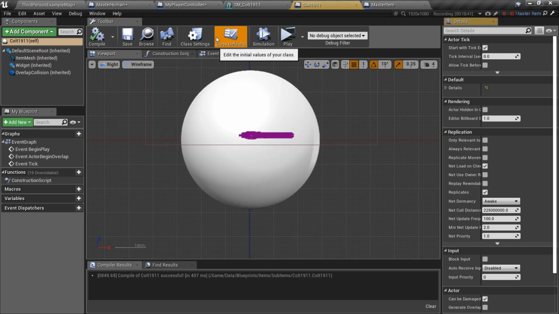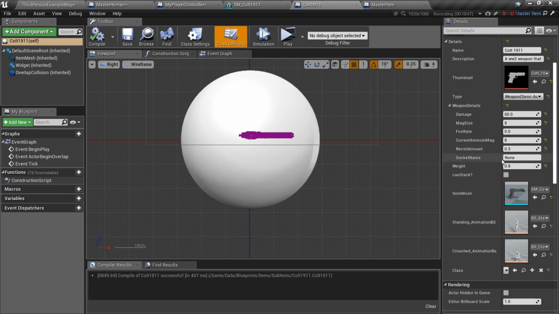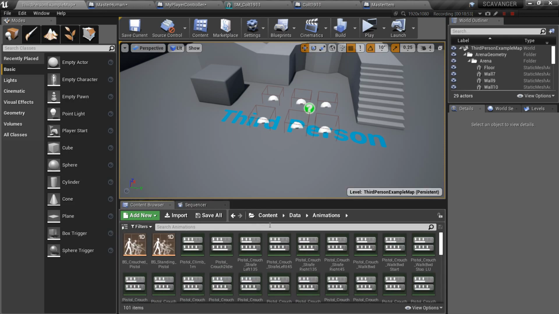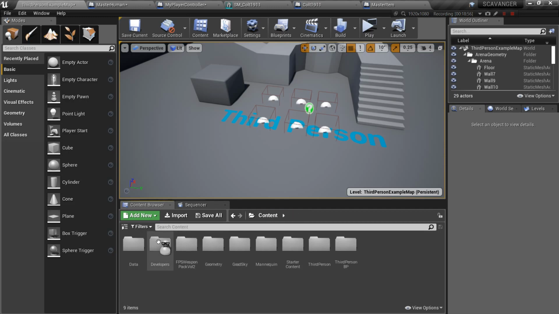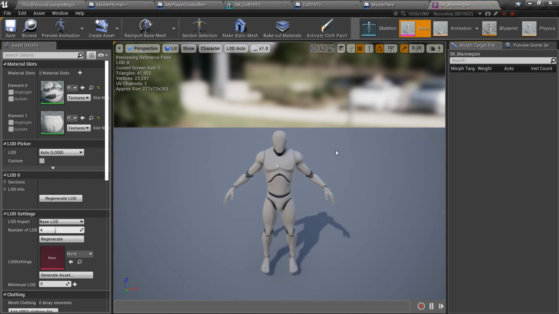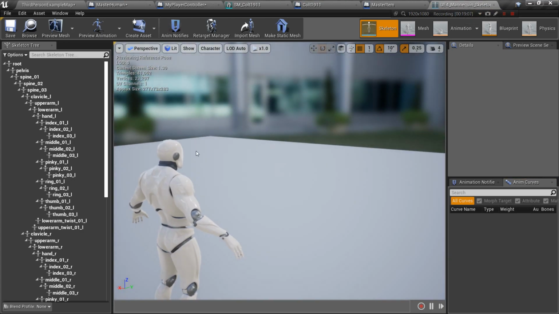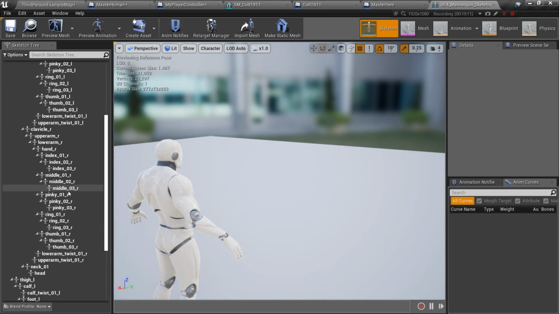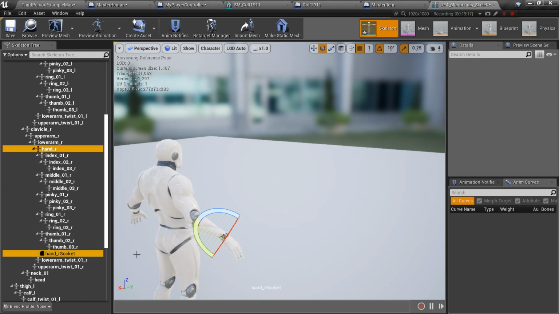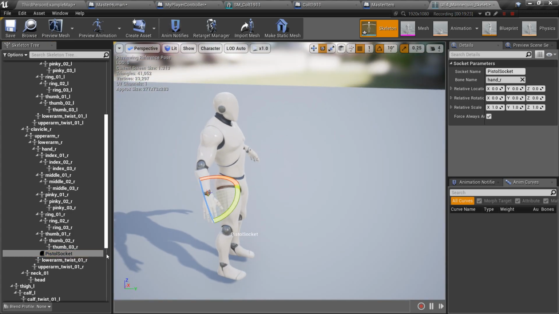And now we go into the code, class defaults, details, weapon details, and now we have the socket name over here to put. So what socket name do we want to use? Well, to set that, we're going to need to go into the animations. Actually, not the animations. Let me just search filters, skeletal mesh, and get the SK mannequin. Let's go into the skeleton over here, and we need to add a socket to the right hand. So let's find the right hand over here, and we're going to add a socket, which is going to be this one, pistol socket. So the pistols will be added over here.